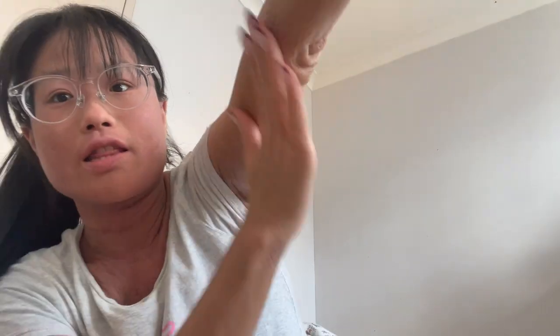Okay, a few hours have gone by and there seems to be no problem, so I'm gonna try it on my lips. I'm so excited. It's been a whole year since I put any lip balm on my lips and also any kind of makeup. I know this is a lip balm, but it's tinted, so I've been waiting to start wearing makeup and I think this is a good start.